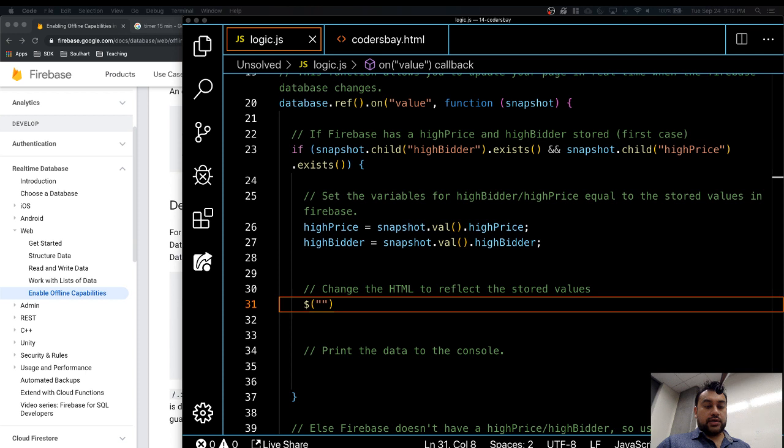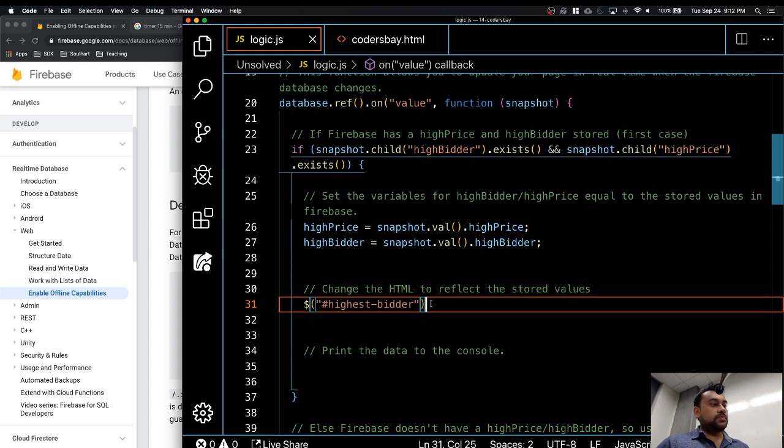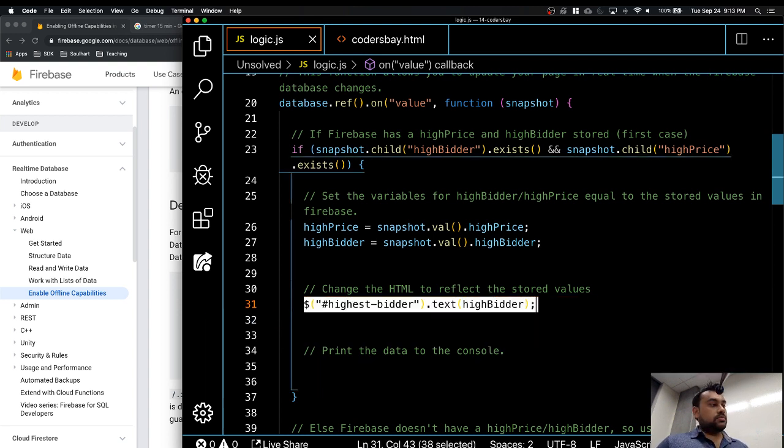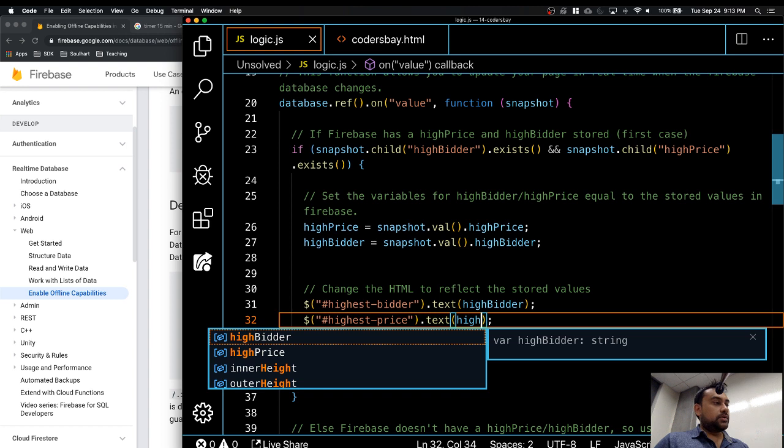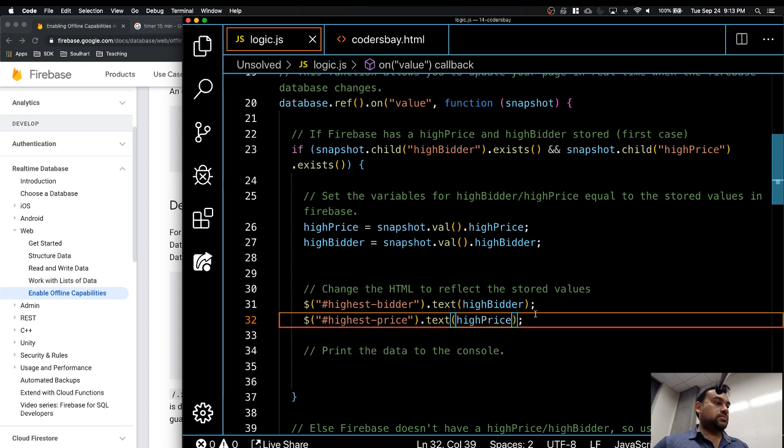Let me copy the IDs. Highest bidder dot text, high bidder. And then high price. So just set these two. Yeah, text works on both.